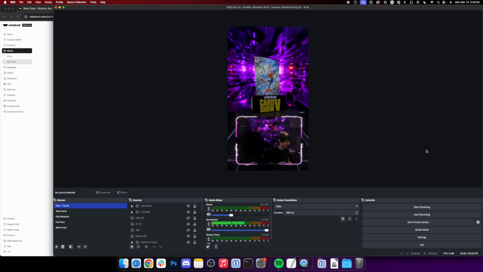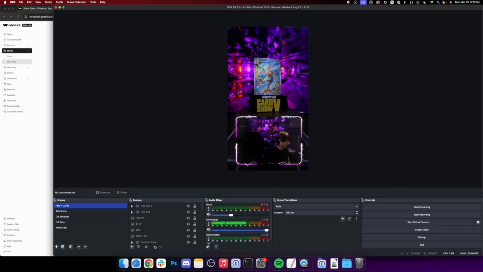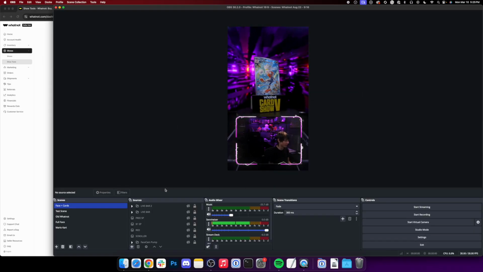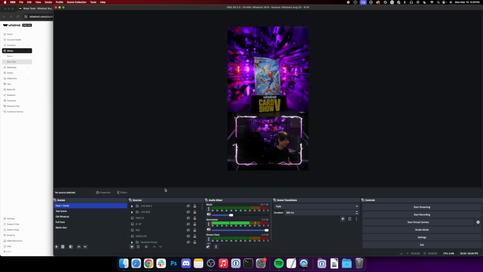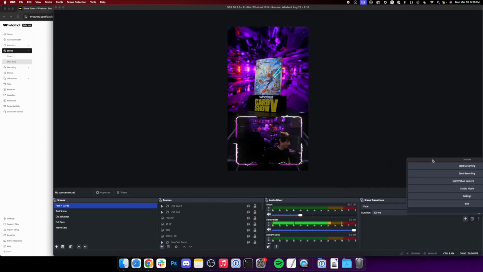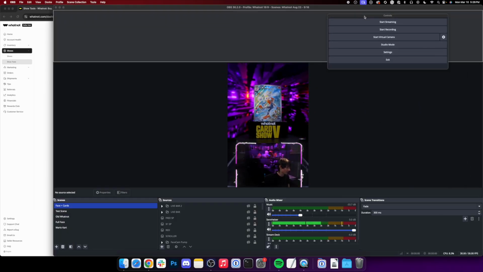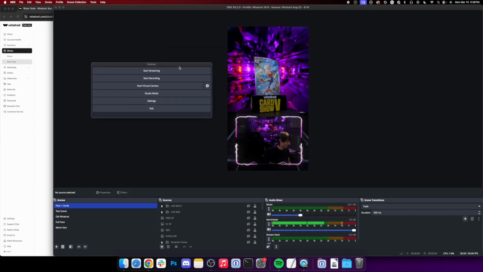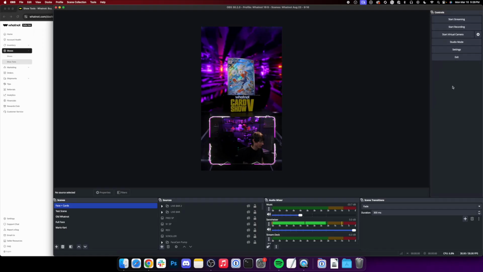This is the standard configuration for OBS, where you have all of your docks here at the bottom, and let me show you how you can move those over to the side to make a more vertical video oriented OBS window. It's just as easy as grabbing the top of any of these docks, and then if you put them over on the left side, right side, top or bottom of the screen, it shows you an area where you can store them, or they can be their own window if you want them to be. But me personally, I like storing these over on the right hand side.